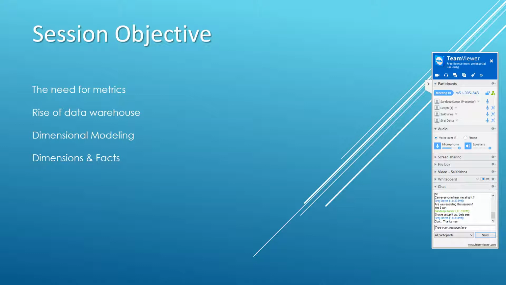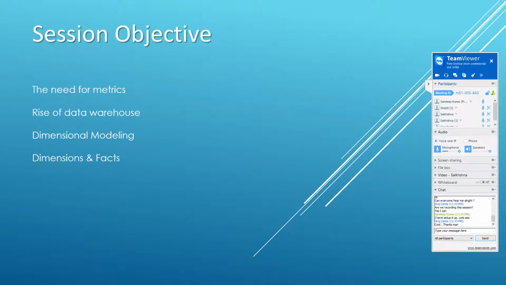So the first session that we are starting off with, I want to dedicate completely just to the basics. So please pay a lot of attention and listen to everything that I'm saying, and do ask me any questions. Today this will be a very interactive session. You can always ask me questions, and we'll have a casual discussion on why data warehousing started, why do we need it, what's the use of it, how is it different from a typical database based application. So we'll see what the differences between those applications are.